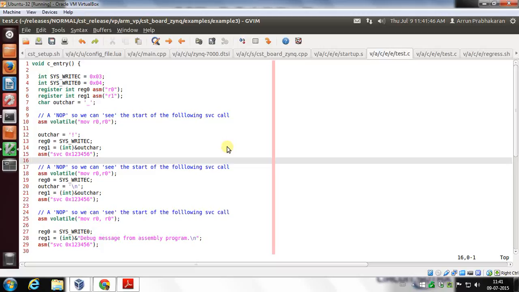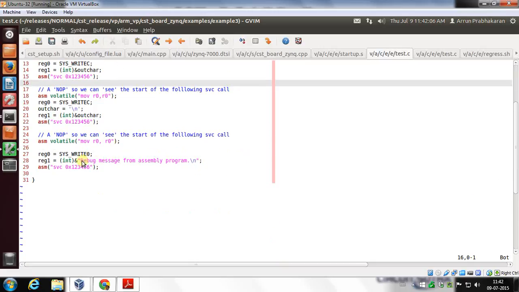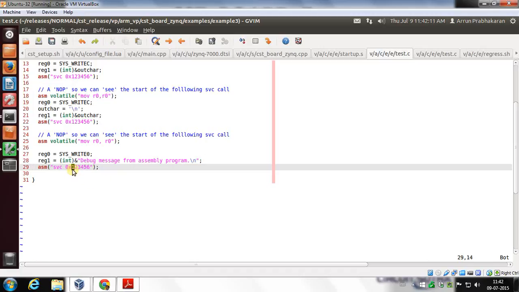However, if you use a virtual prototype, then you may print messages from the embedded software code on the terminal window or a log file on the host computer. For achieving this functionality, the VP uses the semihosting feature, which allows the VP to use the input-output resources of the host computer. In this example, we have an assembly code which prints a debug message from the assembly program. Here, QEMU uses the SVC instruction with a specific literal value 0x123456 to invoke semihosting. Let me run this program.